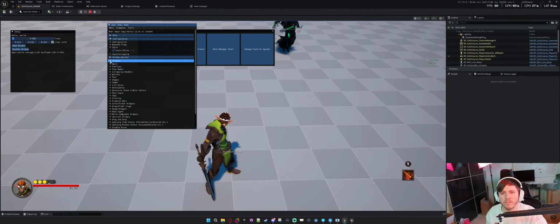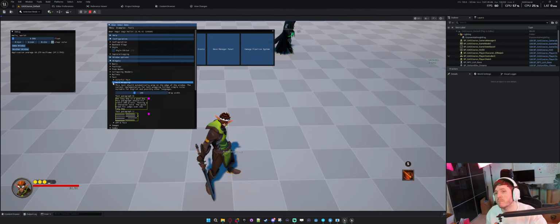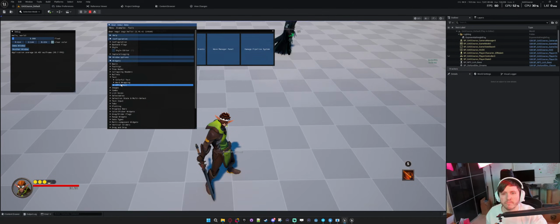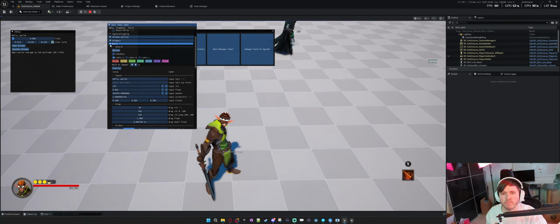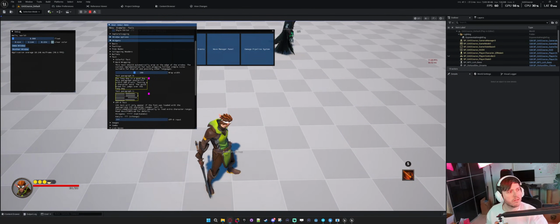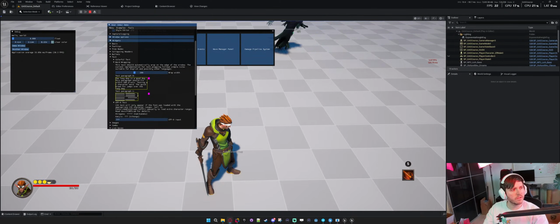Window options, widgets, there's text, word wrapping. Text.